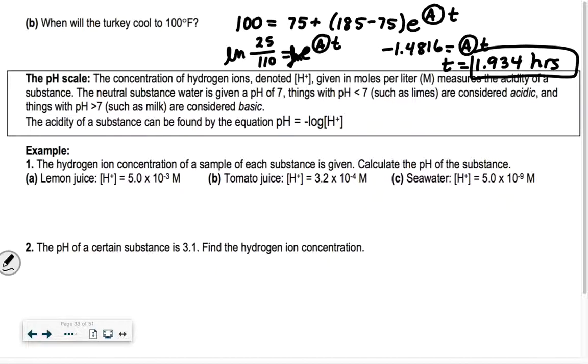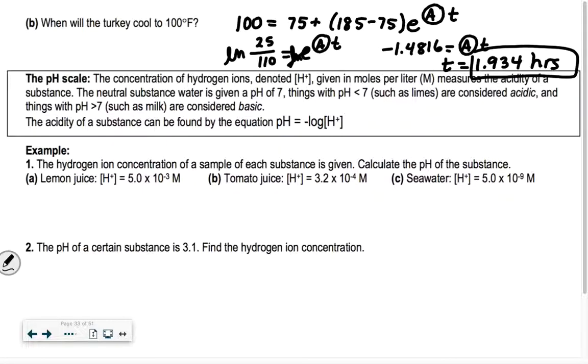All right. Do you like Newton's law of cooling? Does it make you want to go into forensic science and find out how long a person has been dead? I have no desire to do that. I don't know who likes to go into houses and look at bodies that are dead. I don't know. It takes a special person.